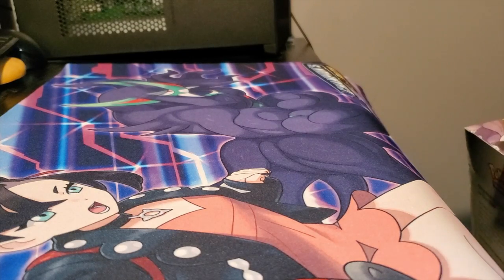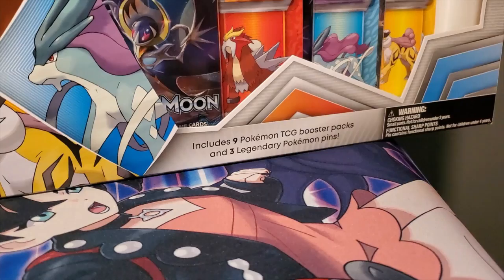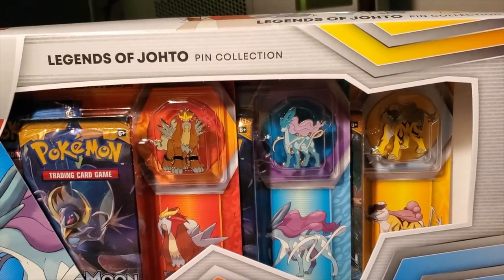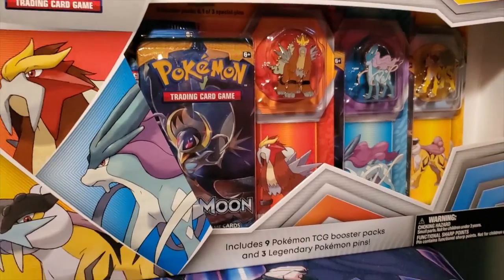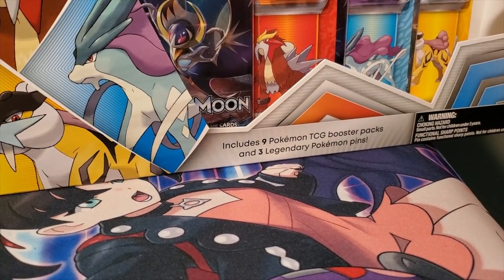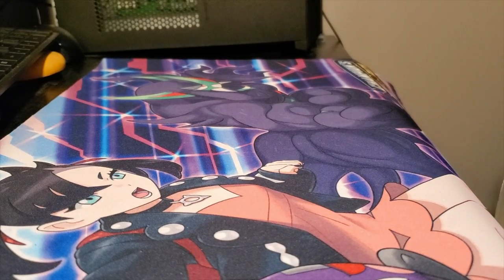Gonna be opening some TCG Pokemon cards for you tonight. So I'm gonna be opening six different boxes. The first one's gonna be a Legends of Johto Pin Collection box. Comes with three separate packs of three pins and three booster packs, which consist of, right now, Sun and Moon, Evolutions, and Steam Siege. And these are gonna be a bit of a pain to open up.